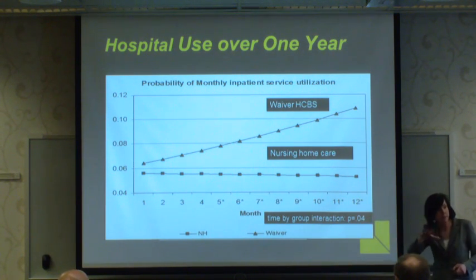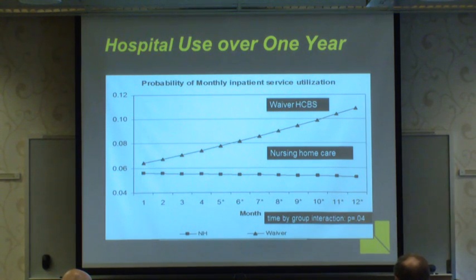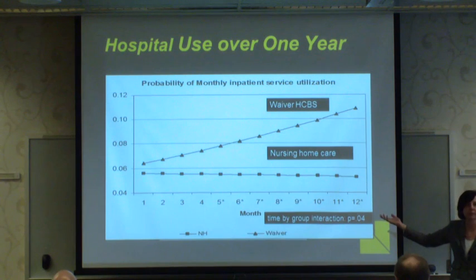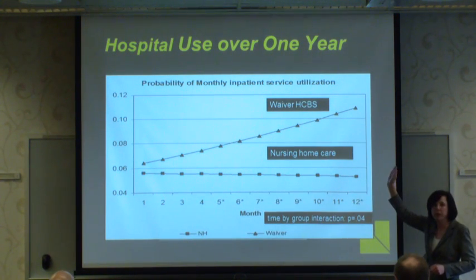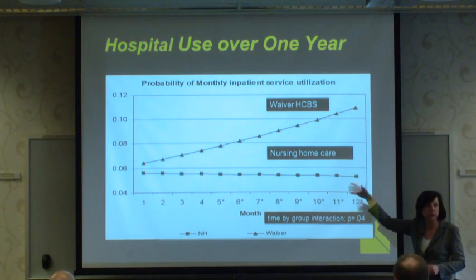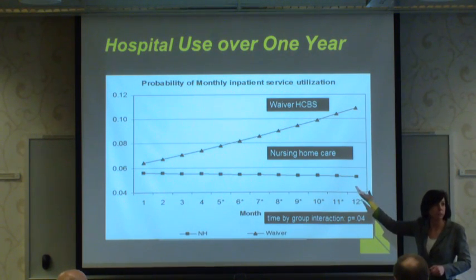Because a lot of illnesses that may emerge in the course of a year, such as a pneumonia or infection or something like that, can be taken care of in the nursing home. You know, dehydration after a flu can be taken care of in a nursing home. But the home and community-based care people, their probability of going into a hospital increased significantly over the year. Well, it nearly doubled, okay?